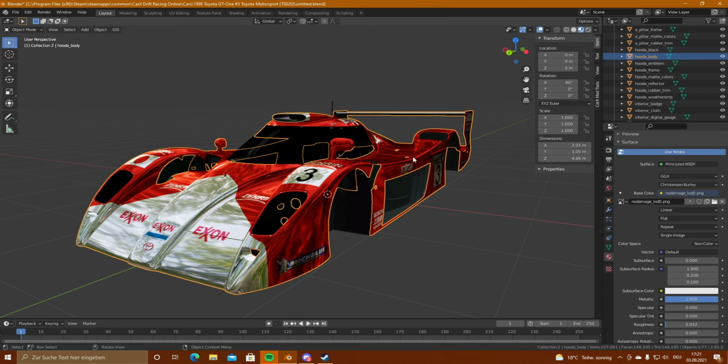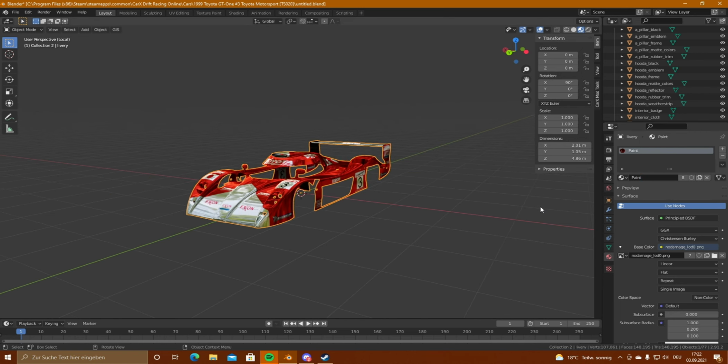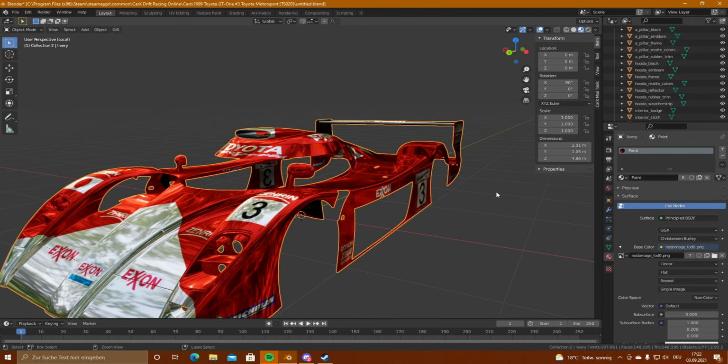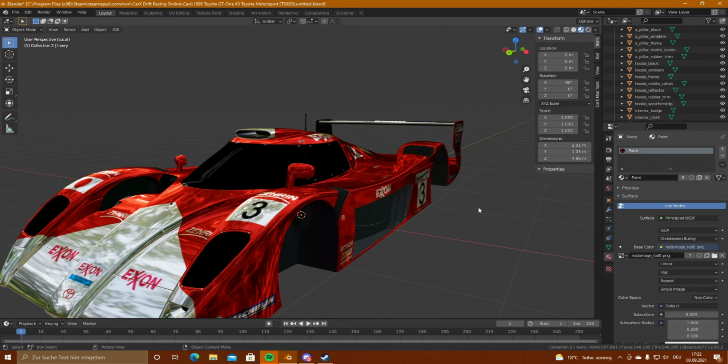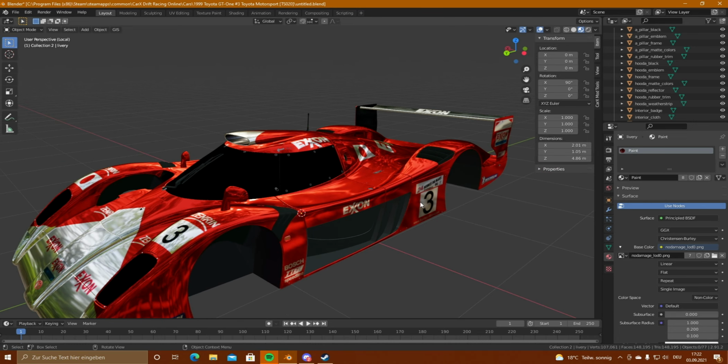So yeah, we're going to call the body itself livery now, and the material name we call paint. Just how we call them for any kind of other parts that we want to paint. Press enter. Oops. Yeah, press enter, and that's it for the chassis base.